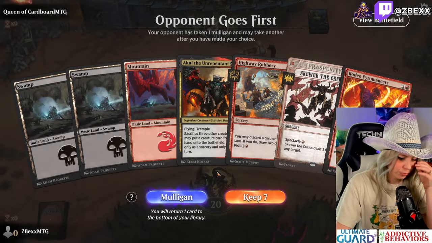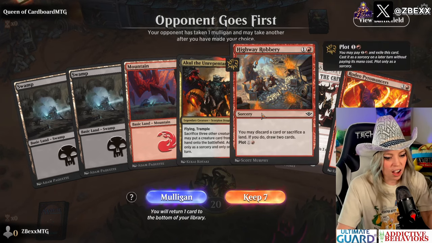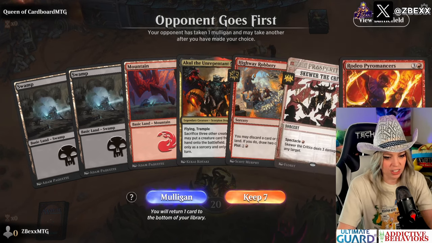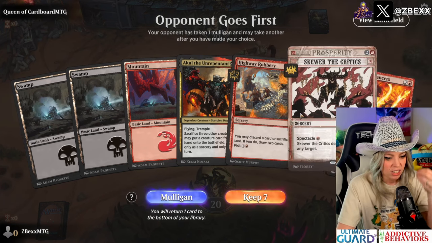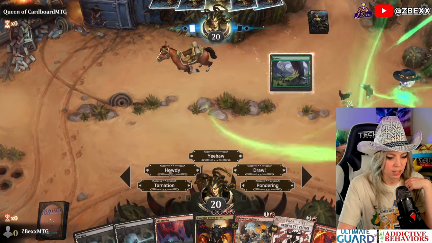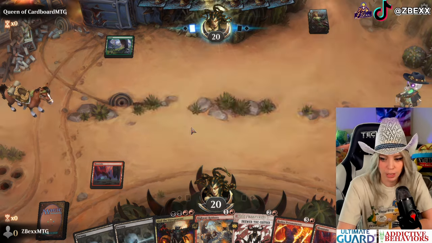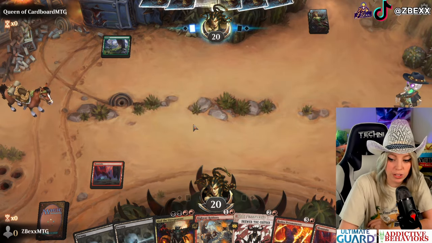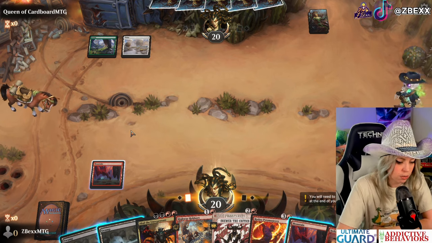Game 2. No sideboarding. I got Akul again. I got Highway Robbery. I got Skewer the Critics with Highway Robbery, but not double red. I think I keep this anyway. We're on the draw. Depending on how many wins or losses they have, they might not be in the queue anymore. So.